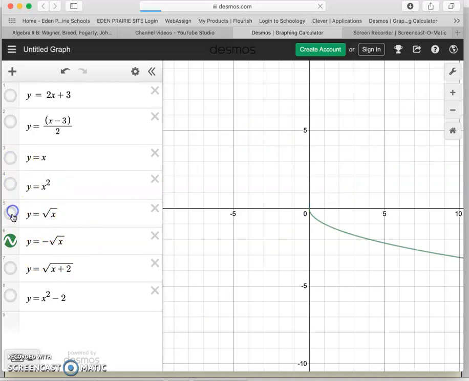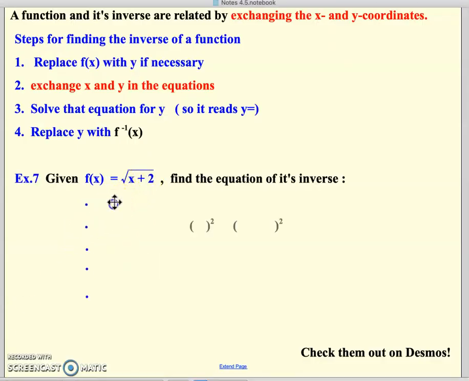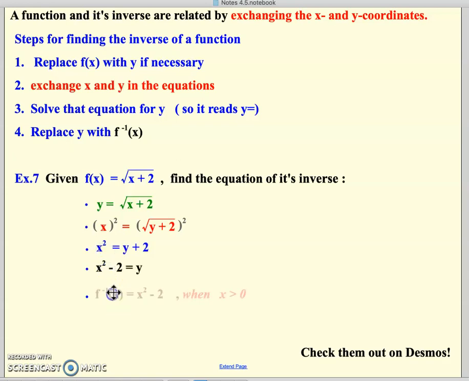All right, let's check out our last pair here. So our last pair is start with a root function. We're going to do the same steps. There's my y for f of x. I'm going to do the switch. And now I'm going to start solving. Now to get rid of a square root, we know we have to square it. So we're going to throw that squared around there. That'll take care of my square root symbol. And then finish up with a little bit of algebra. And we got it. This I'll talk about in a second.